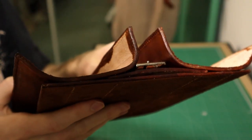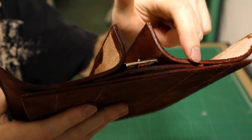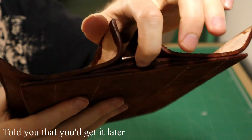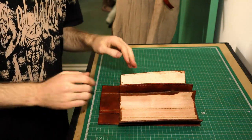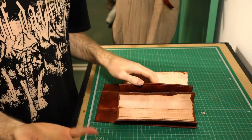Really happy with the shaping that I managed to get here. Skiving off the edge of this piece meant that I was able to bend it, so we've got this little channel here for the belt to run through. So all of that being said, what's next? Well, next it's time to wet form these parts to the swords.